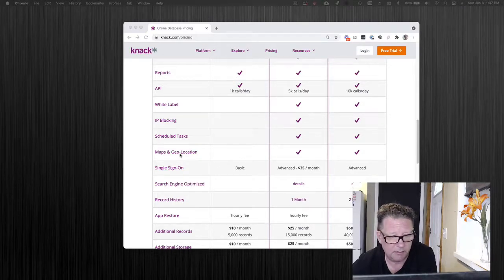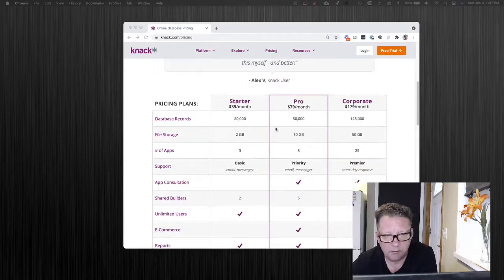That is nice. Another thing about any of these two, let's say 20,000 records isn't enough. You need 30,000 or something, or whatever. You can jump to the pro plan, and you're going to get more records. You're also going to get more storage and more apps. You may not need those. You may just need records.